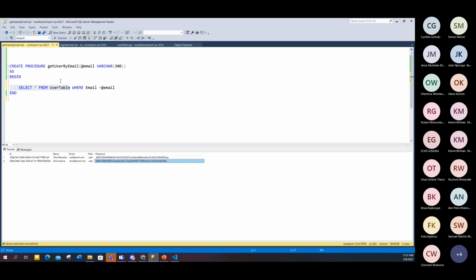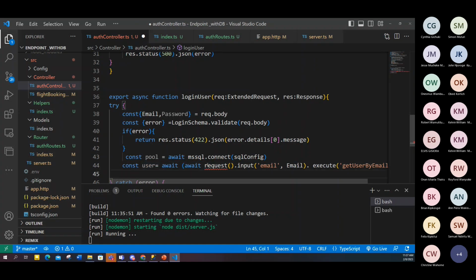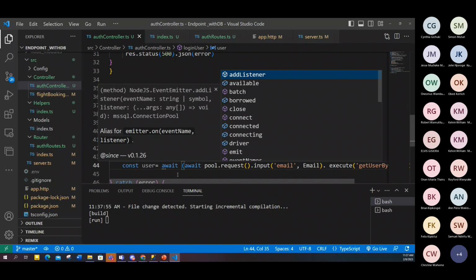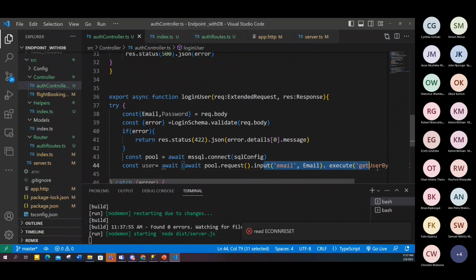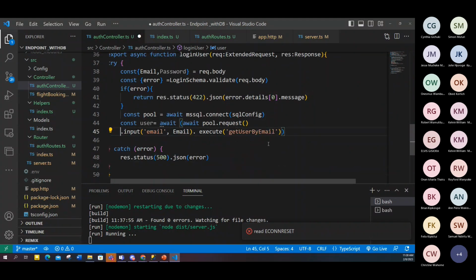And I'll execute this procedure then. It should be pool dot request. And lastly, after this is done, I want to get the record set that is returned.